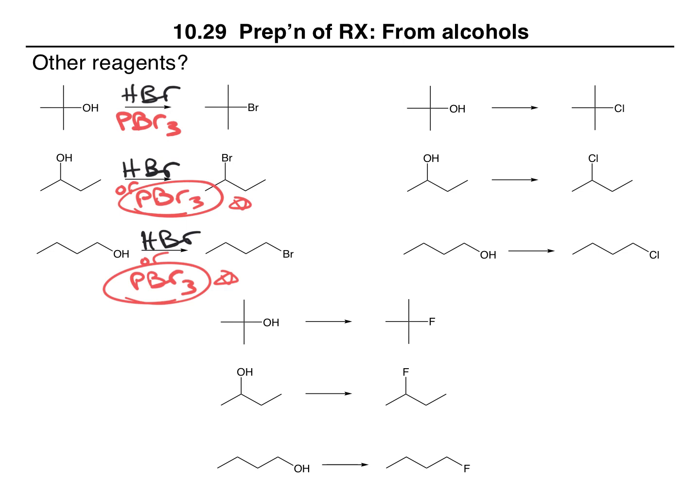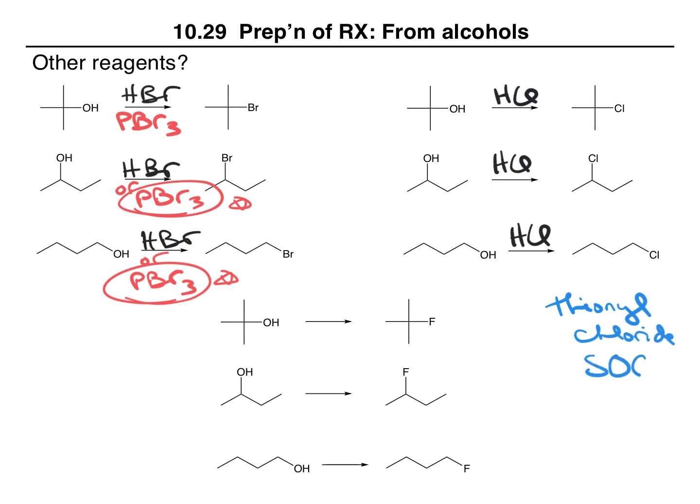If we were to do this in lab, then we would use one of the newer methods, which would be safer for us and for the environment. Now, what if we wanted to convert an alcohol to an alkyl chloride? We know that we can treat these with HCl. Or we could use an alternative called thionyl chloride. This is SOCl2 and it looks like this.